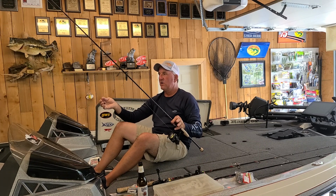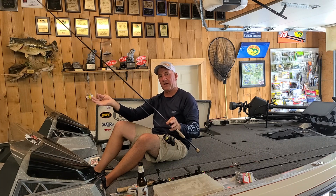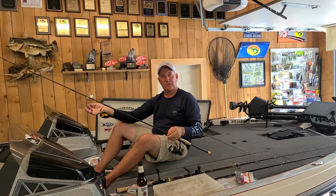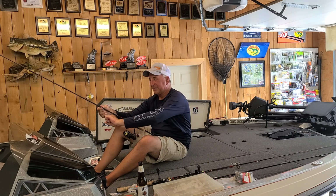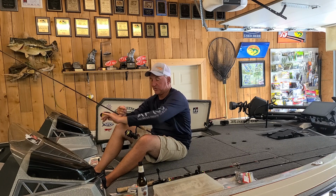If you hold your rod tip high and lower it as that bait's falling, you can really pay attention to it. You're sitting in 40 foot, it should be falling, it drops 10 foot and the line goes slack. That's your indication that you got a bite. So you really got to watch the line on this technique if you are fishing it for suspended fish.